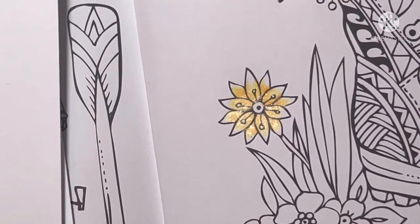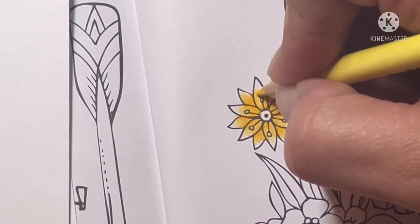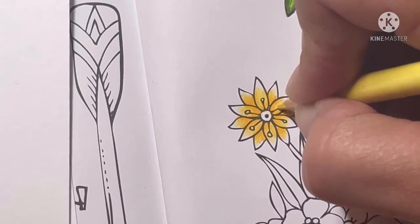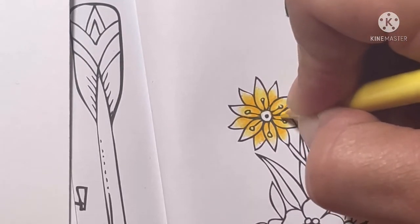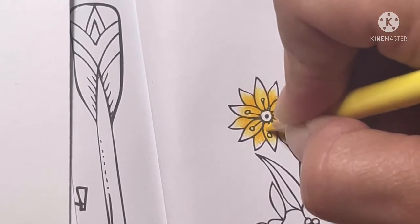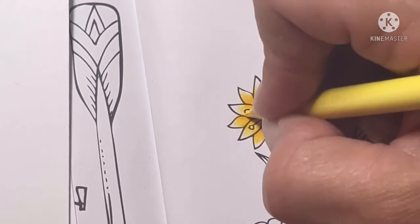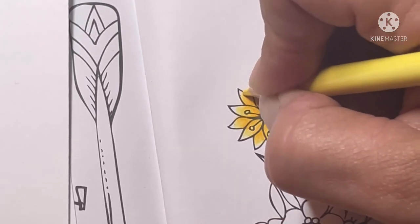Alright, so next is our lemon yellow. And you could have, certainly if you wanted to do this image, you could do a smaller number of colors on each petal if you choose to. I just like the way that this blend looked together, personally. You could definitely skip one or two of the shades to make it easier to fill those in.